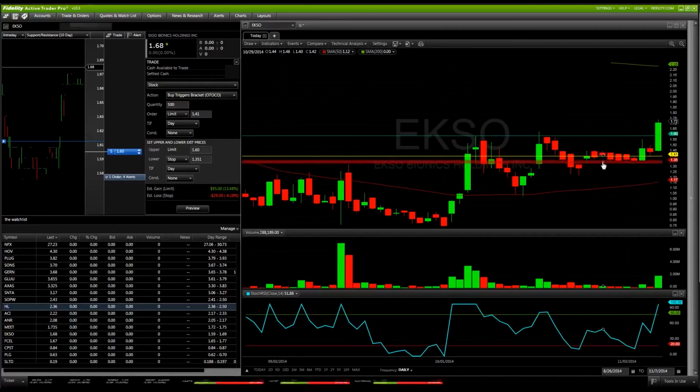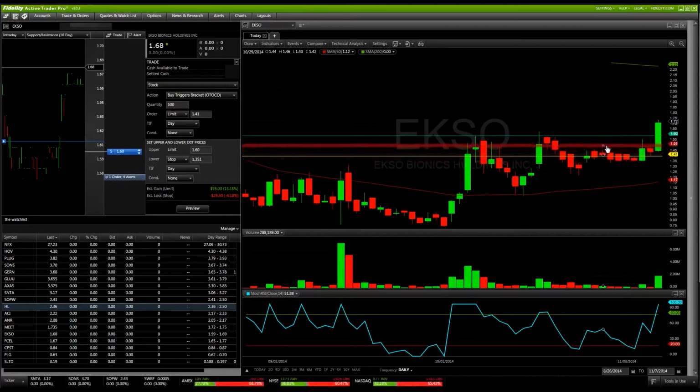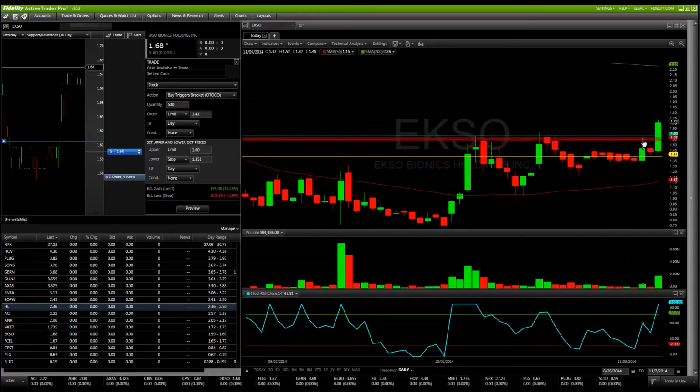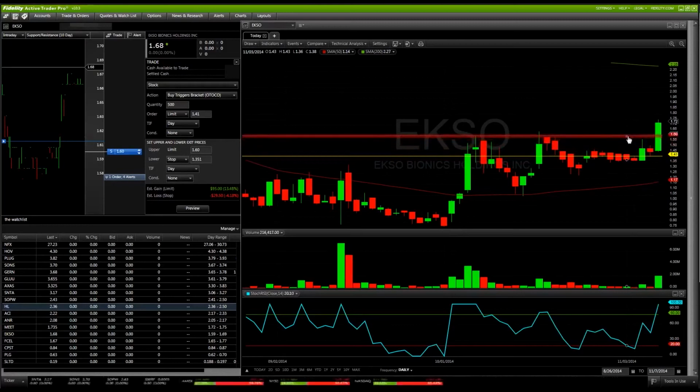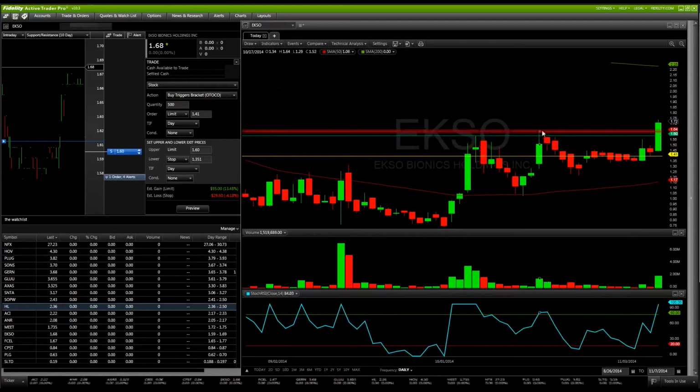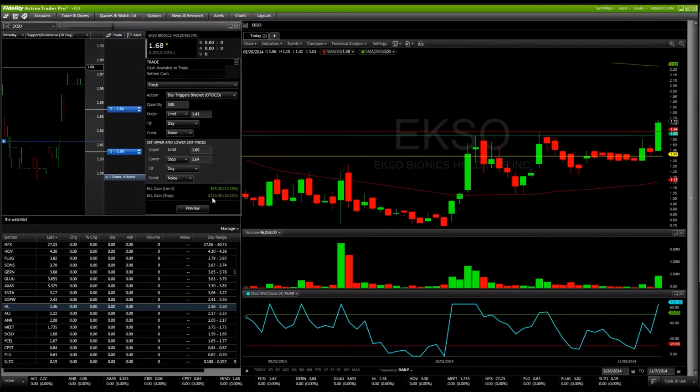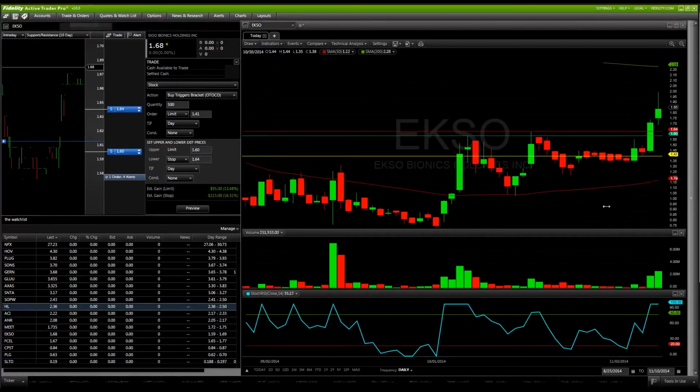Now there's lots of places you can put this. You could put it at the high of this day here, 157. You could put it at 160, which your limit was. You could put it at this high right here, which is the previous high we just broke above. So that's a pretty good spot. Let's put it there. We're going to put it at 164, so let's update this. And now you can see we've locked in $115 or 16%. So let's see what happens on the next day.